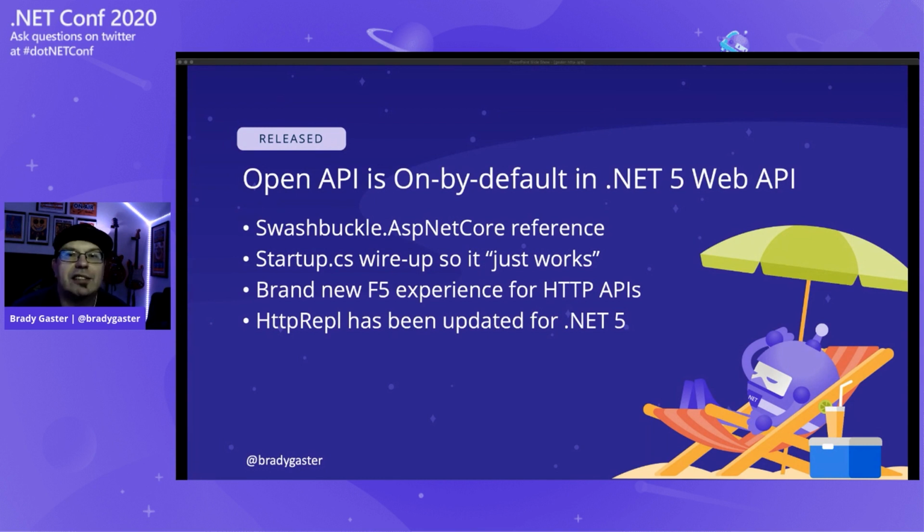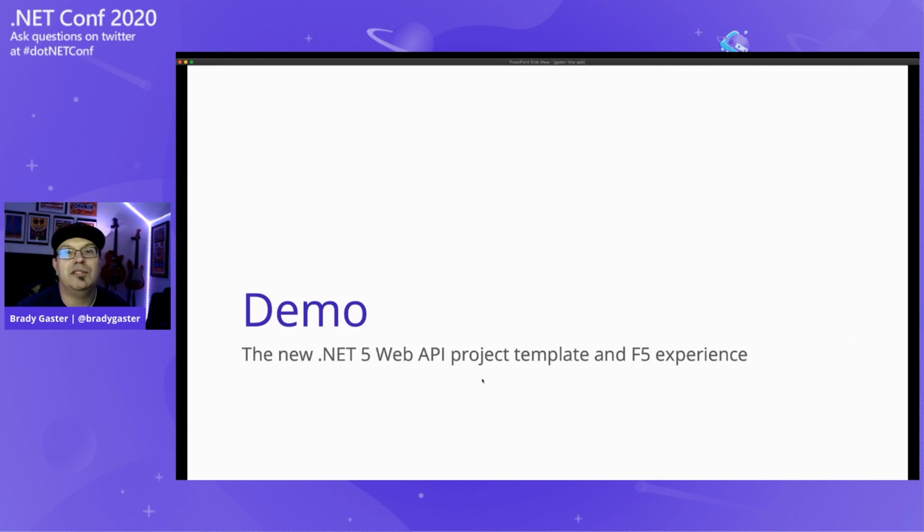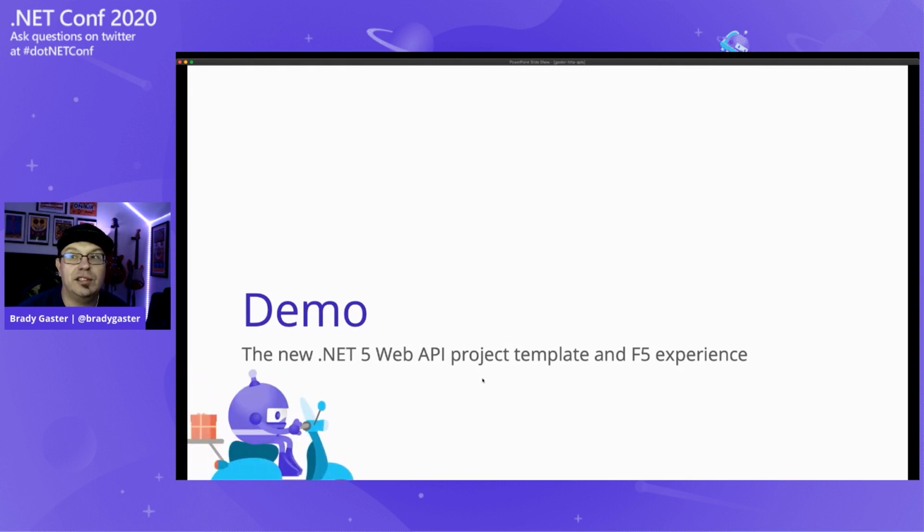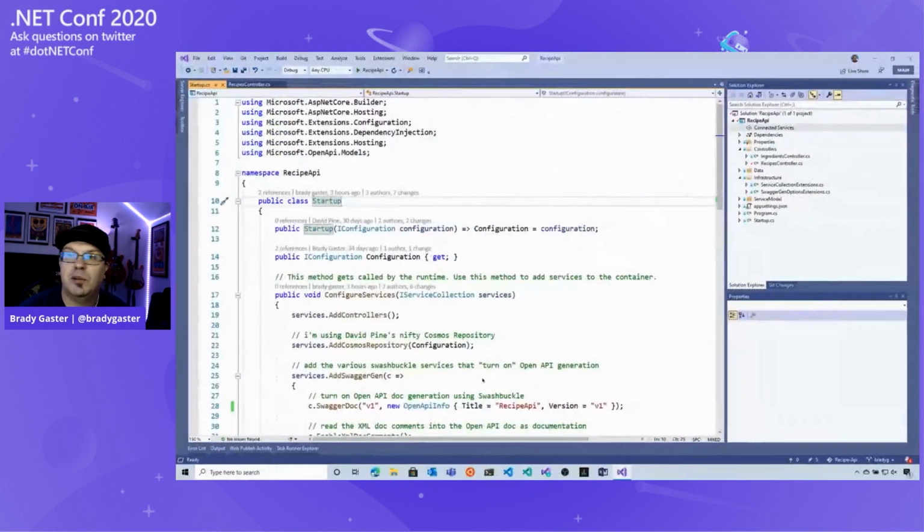We also do a lot of stuff with NSwag as well, such as the client generation stuff inside of Visual Studio. And I'm excited to say Visual Studio for Mac also has the client generation stuff now as well. We'll talk about that a little bit later. But I really just want to go ahead and dive right in. And around all that stuff, we've also updated the HTTP REPL for .NET 5, so it supports all the new stuff that we've done, such as changing your default start page from root to /swagger. So without further ado, let's go ahead and dive right in with a quick demo.